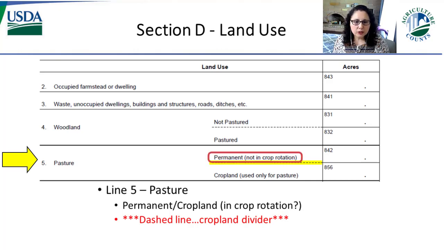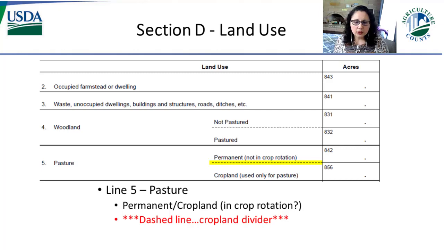And this is permanent pasture, which is ground that is normally grazed by livestock and is not in regular crop rotation. This is typically ground that has not been tilled. Then there is cropland pasture, which is cropland in crop pasture rotation that is used only for pasture during the current year, but could be and has been used for crops without additional land improvements.